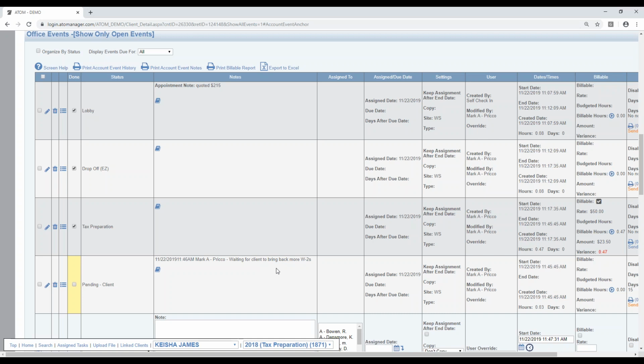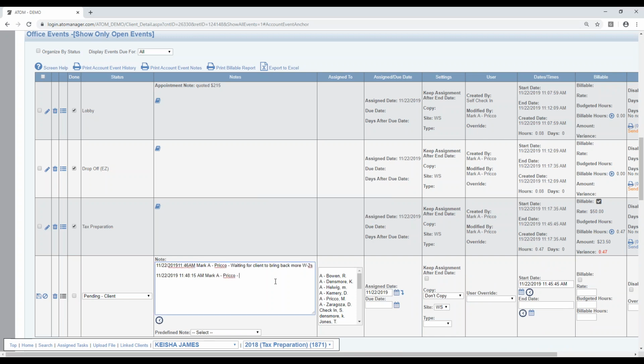Whereas the typical way, you run around trying to find a file folder, if you can even find it, and hope there's a note in there. So that's how things used to work in our office. Okay, this is how things work now in our office. So customer service is better. You don't waste your time, and you're done. You move on. You want to leave a note here as to maybe the client called back, and you leave a note just in case she forgets again.